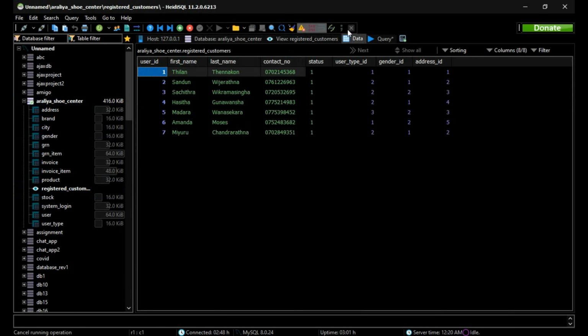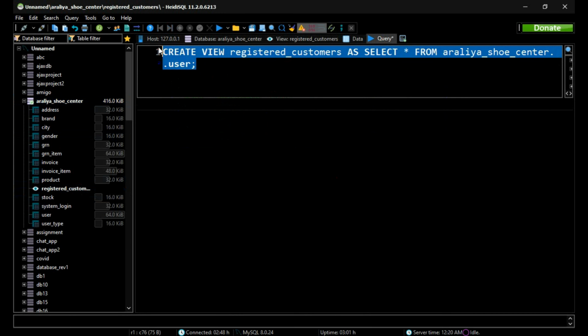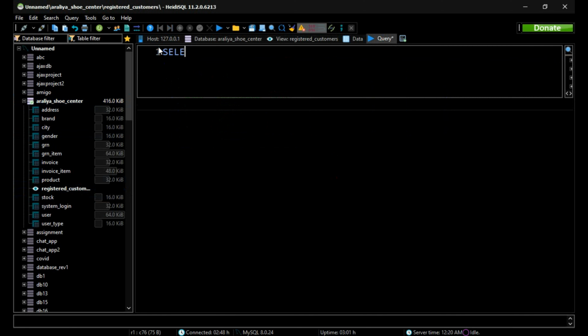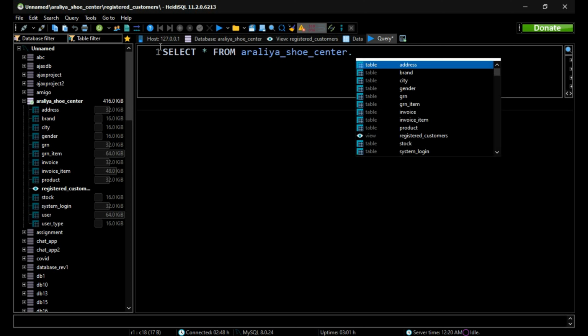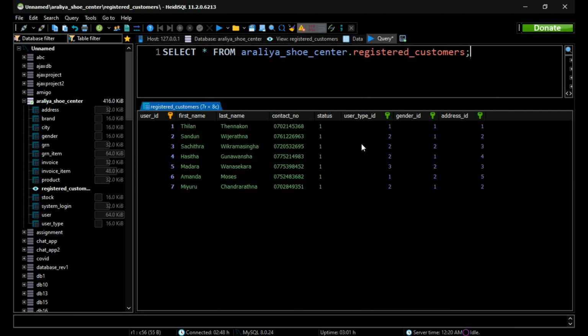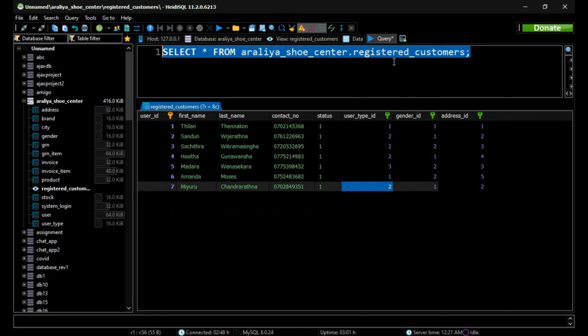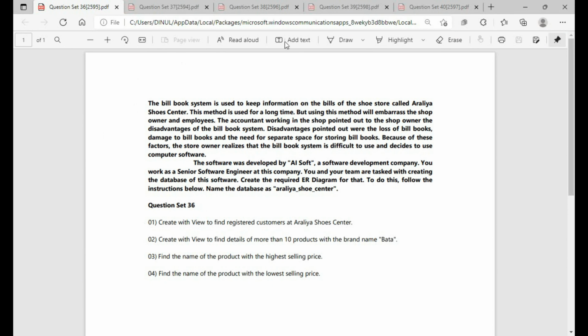You can select it, and these are the data which is stored in this view, or you can simply see what's in the view as select all from, mentioning the database where the view is situated. So here we have our view, select it and run the query. Once you run it, you get the result which is stored in this query. Now I think you can understand what you can do using a SQL view. So that's the end of the first question.